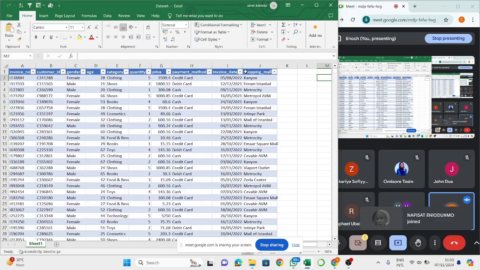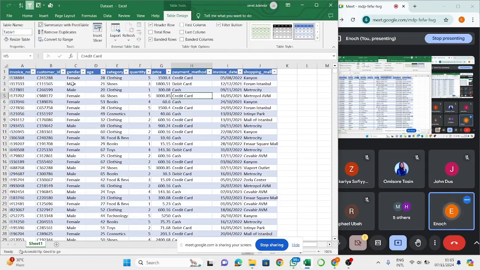All right. So, importance of pivot tables. The very first thing I have here is that it is used for quick summarization of large data sets. This data set has 1,001 rows, with 1,000 inputs.